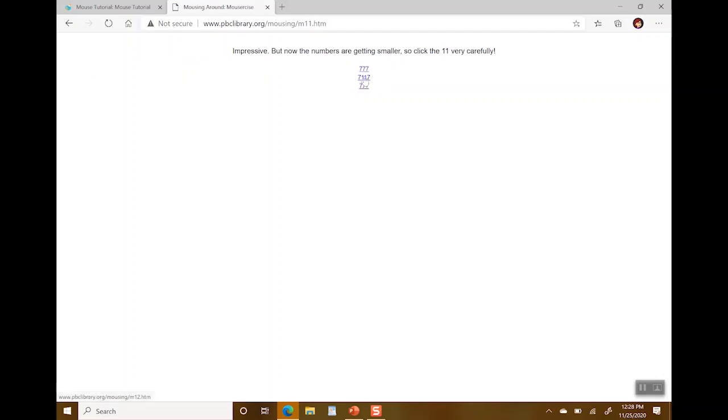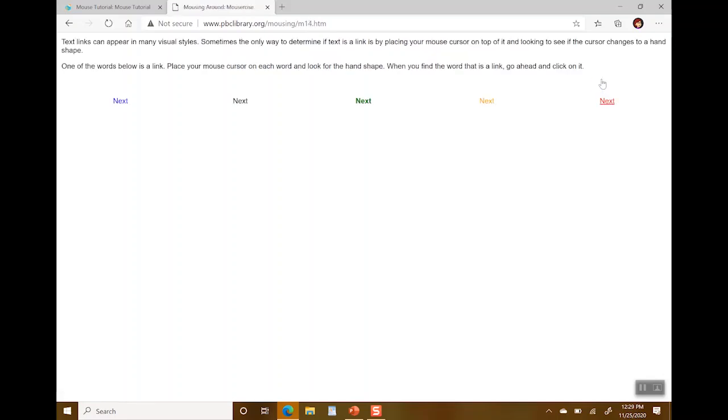Same with number 11, put our cursor right on top of number 11 with that pointer finger on the hand, click with our left mouse button. Same thing here, go to put our cursor on the number 12 and click with that. And same here, put our cursor right on top of the number 13, or we will go back to page 1. So make sure we do that, and then click with our left mouse button.